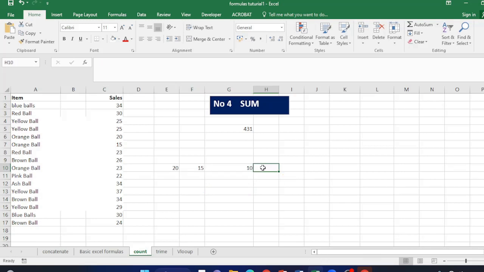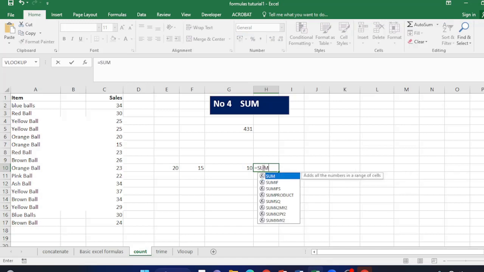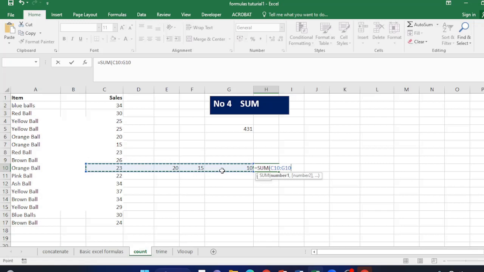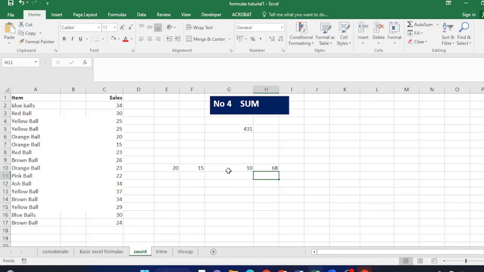In this place, I can sum from here to here. Close my bracket and hit enter. So I have 68, the sum of 68. You can sum everything in a data range. Let's say you have numbers here.